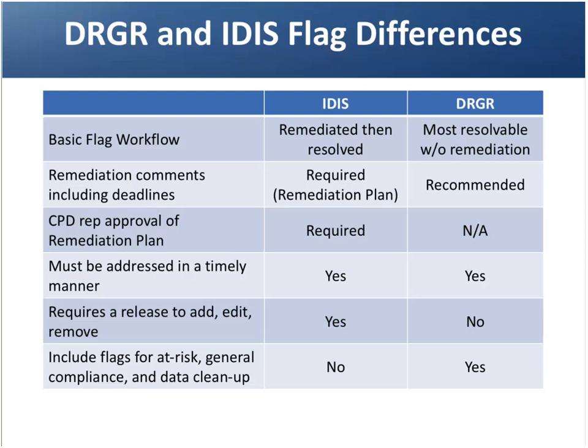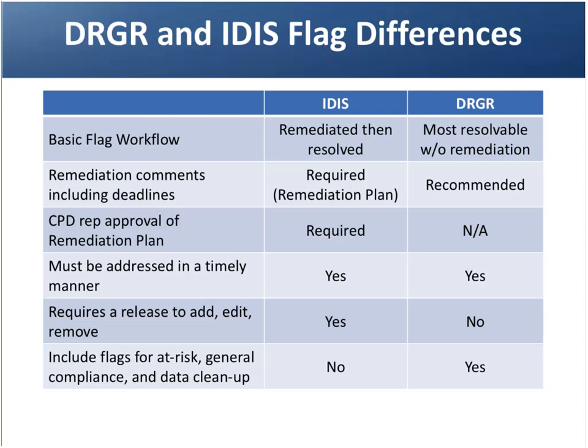I'll give you an example there. If an activity has not seen any draws for more than 2 years, it's not likely going to be acceptable that that flag remain active for an additional 2 years. There's probably some concern there, and so you and your CPD rep will want to work out why there's been a 2-year delay and what's a reasonable amount of time to get the activity to completion.